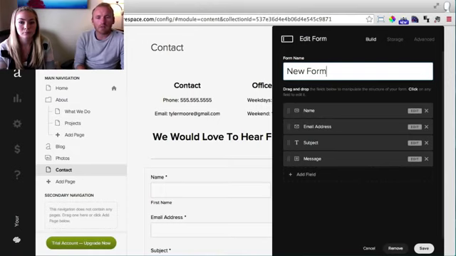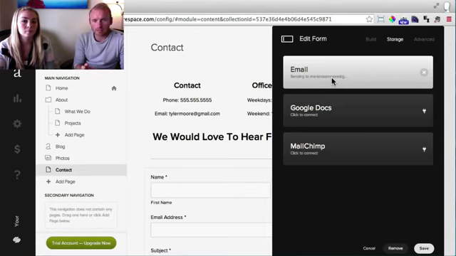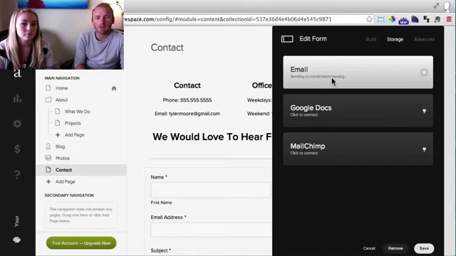We're also going to, if you click on storage on the top middle, have it email to my email address. It should already be set up for you. Basically, when you sign up for Squarespace, it should automatically be linked to your email. So whatever email you use to create your Squarespace account will be the email it goes to. Right, and I'm sure that if you click X, then you can add another email address if you wanted to.